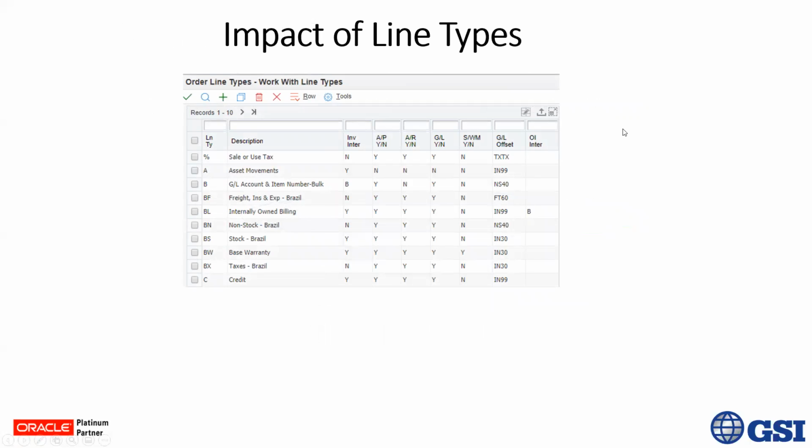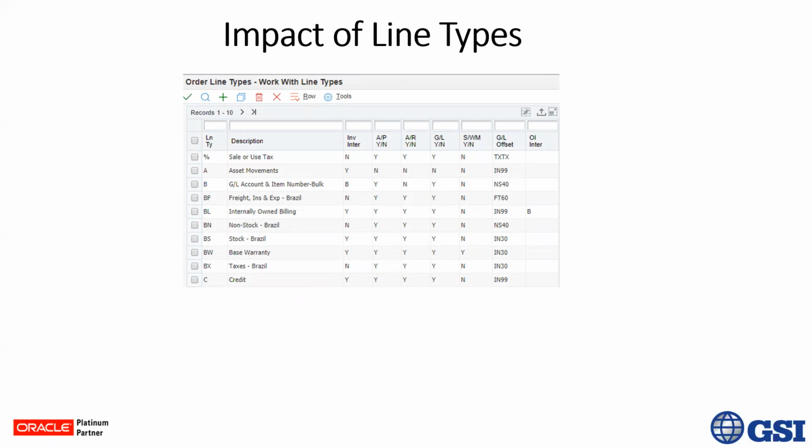Let's talk a little bit about line types. A line type is something that occurs on a purchase order or a sales order. It does not appear on a work order, so work orders are out of the mix here. If you're familiar with entering a sales order or a purchase order, you create the order header, then when you get into the details, you add lines to it. Part of each line on one of these orders is called a line type. That's one of the fields that has to be there.